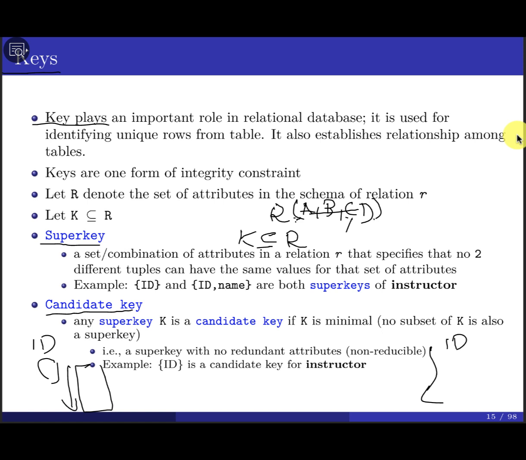So K is defined as a super key if, using this set of attributes, there are no two tuples in this relation that have the same value for those attributes. Let me increase this.